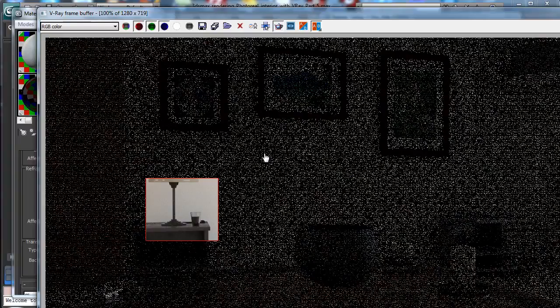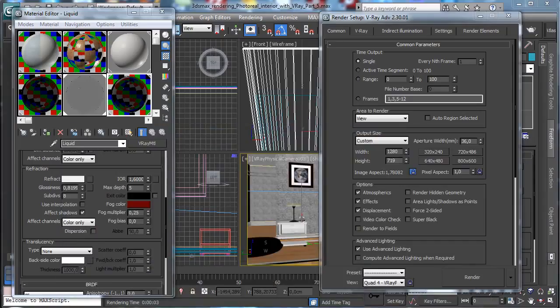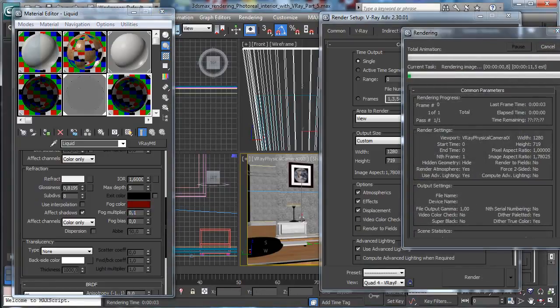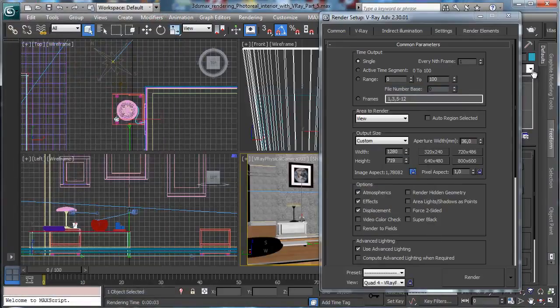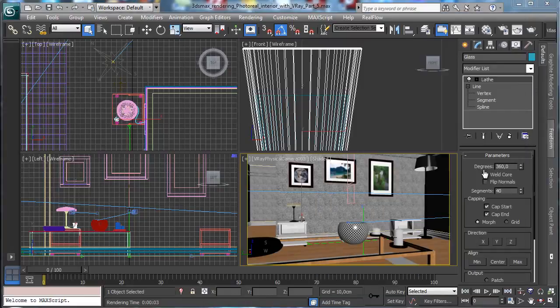Okay, maybe just a little bit less. Let's go for 0.1, and again render. Okay, so we have also this glass there, and that's nice, and I like to create a little book, but before we can create something bigger there, and maybe a vase.